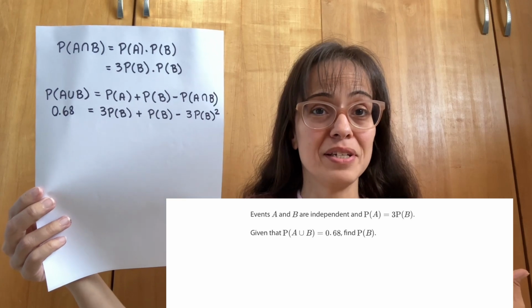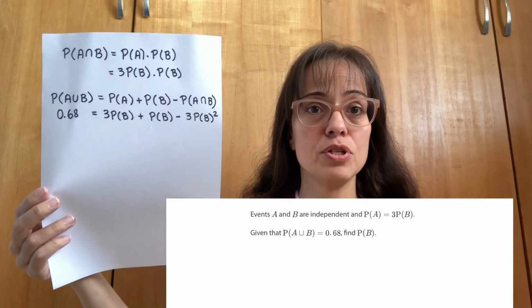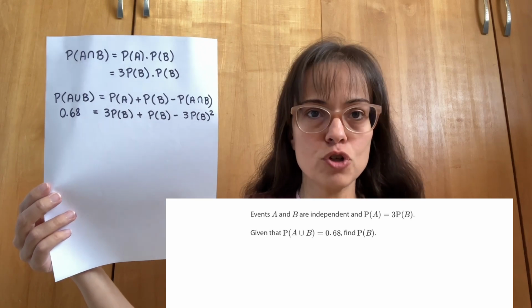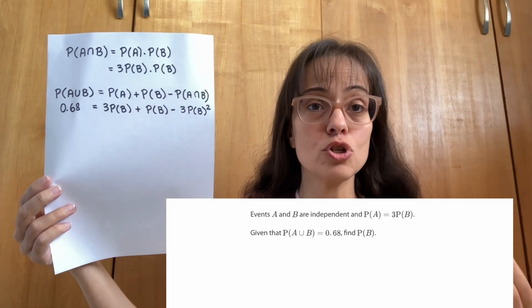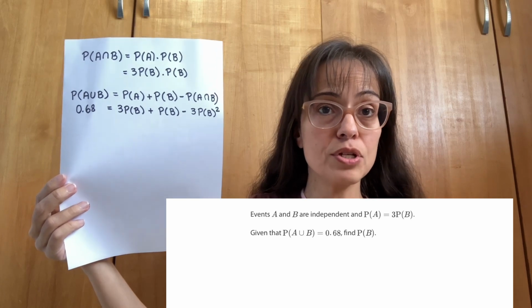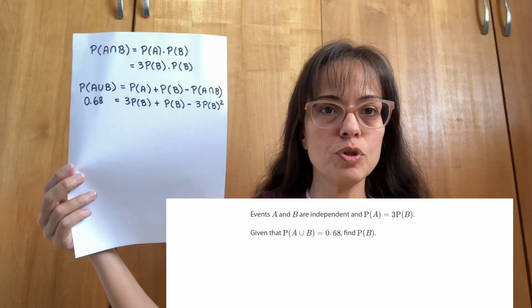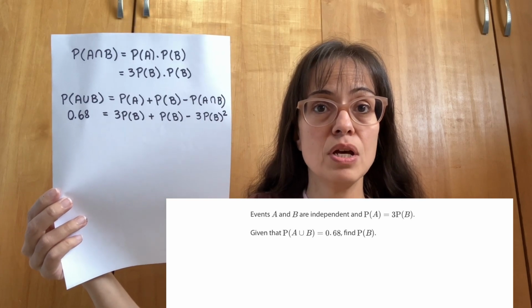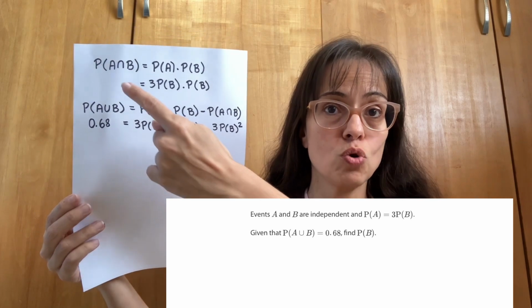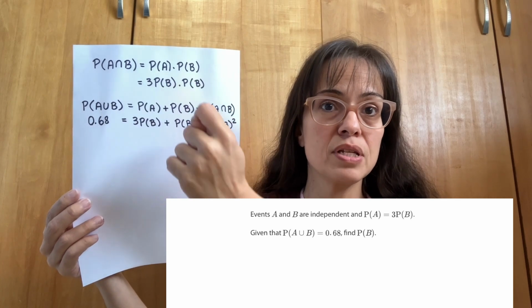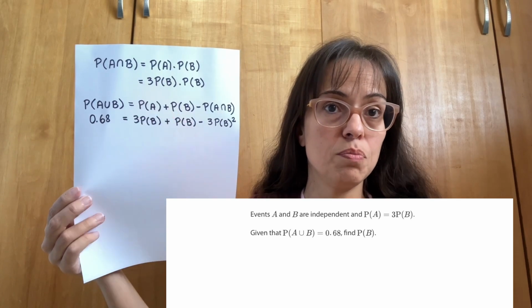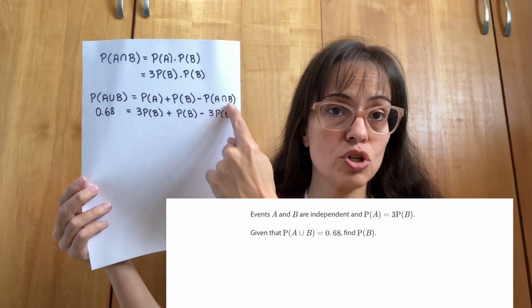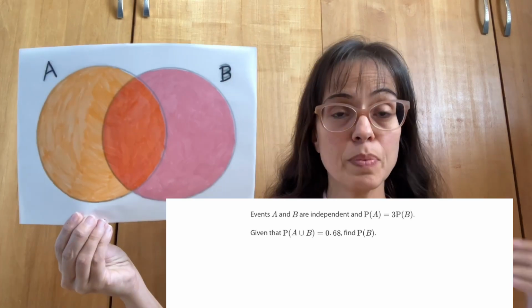This is why formulas exist, is to help us handle situations when we can't concretely look at them. It doesn't mean that we never should look at things. We absolutely should. I'm going to work blind for this question because there is no way to do it by looking at the diagram. So I just wrote down the things that the question gave me. The events are independent, so the intersection is the product, and then I substituted PA for 3PB, which he also gave me.